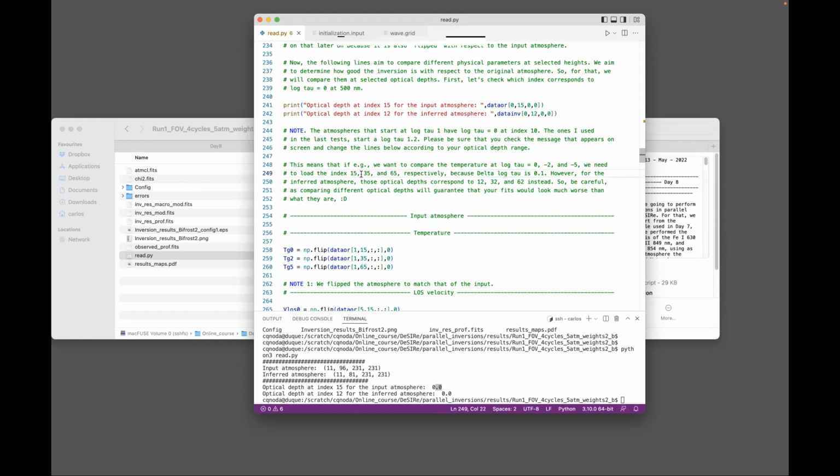So this is log tau 0, -2, and -5. And in the case of the inferred atmosphere, this will be 12, 32, and 62.